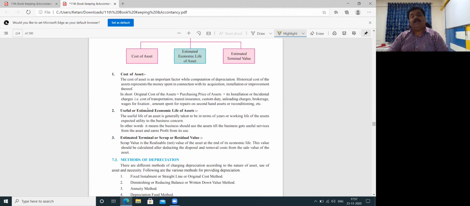Take the example of land and buildings here. Whenever you are purchasing a building or office for 50 lakhs, you will also have to pay stamp duty, documentation charges, legal charges. It is added to the value of the office or building. You have to add it there because this is a one time expenditure. Revenue expenditure should not be added. Like petrol in the car is not to be added, repairs on the new car are not to be added. Then what about repairs spent on second hand goods, second hand assets?